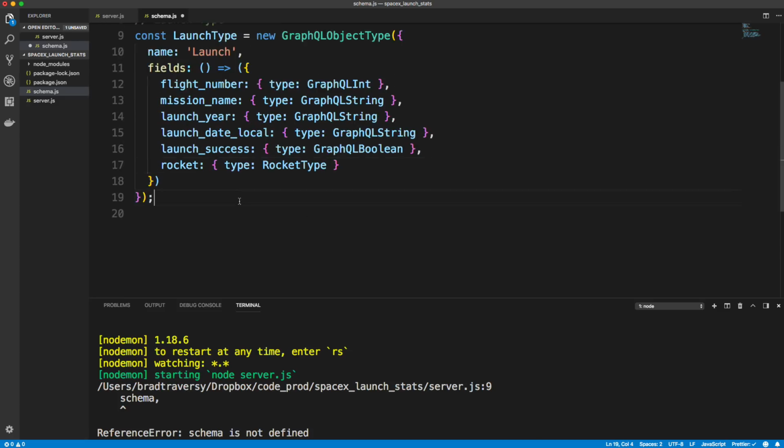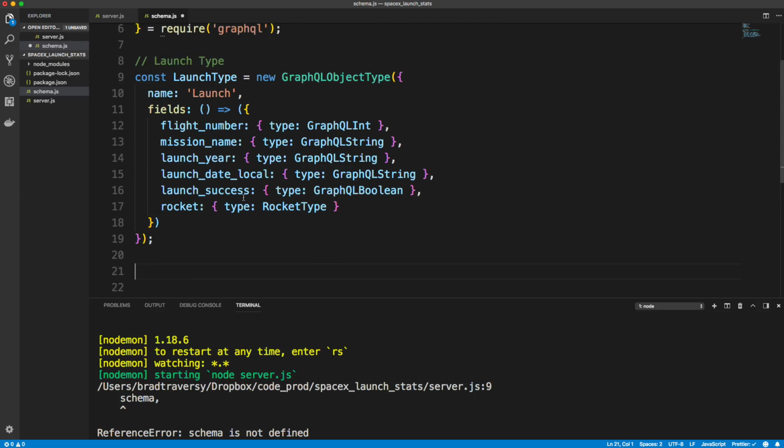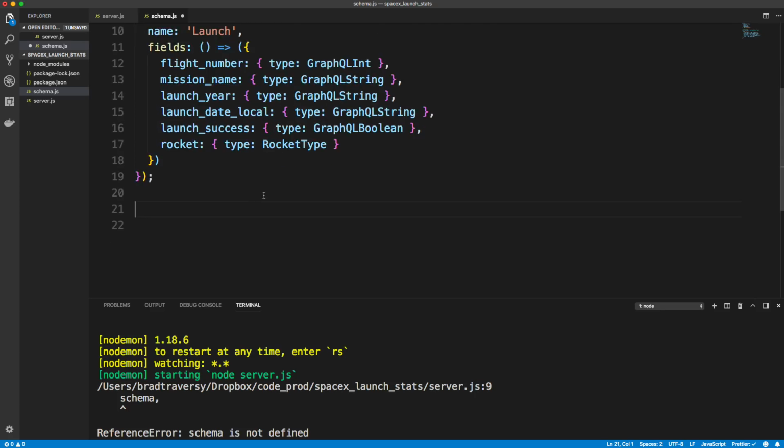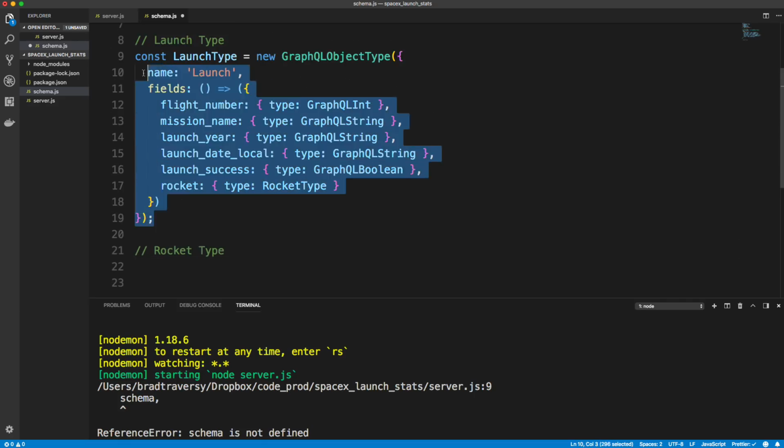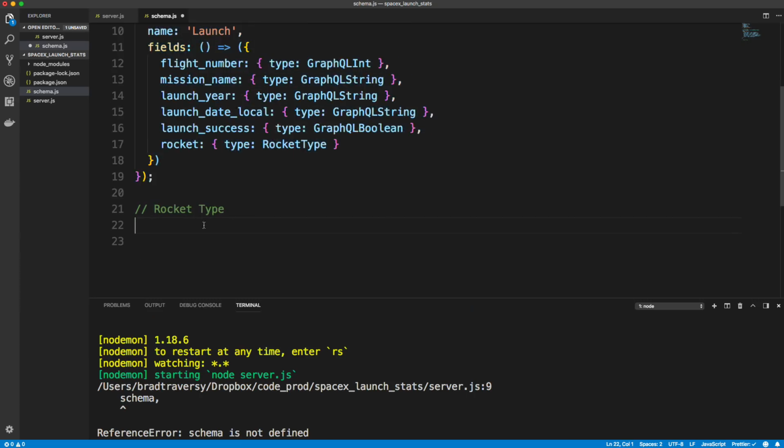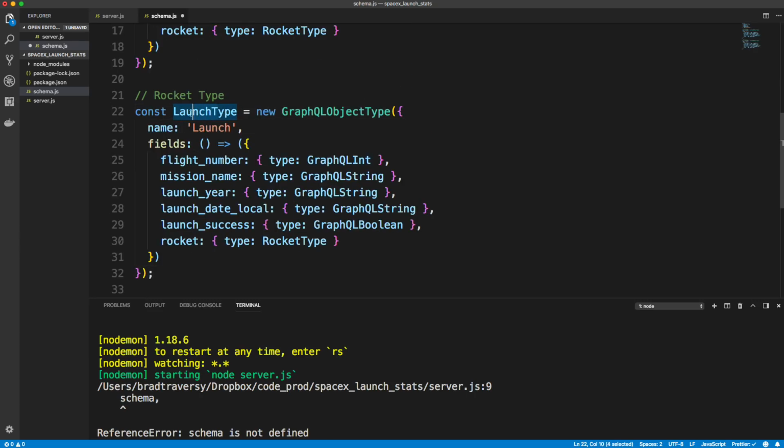Okay, so let's go down here, and this is how you create relationships within your schema. So let's say rocket type, and we basically want to do the same thing we did here. I'll just copy this, and then we'll change this to rocket type. Okay, so it's going to be an object type, and the name is going to be rocket.